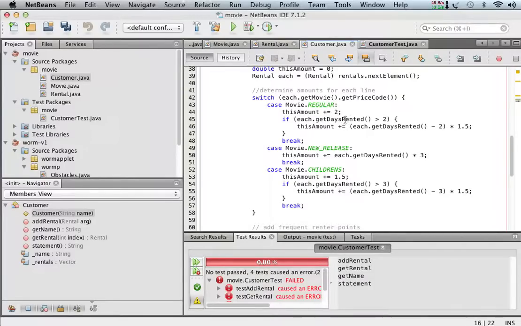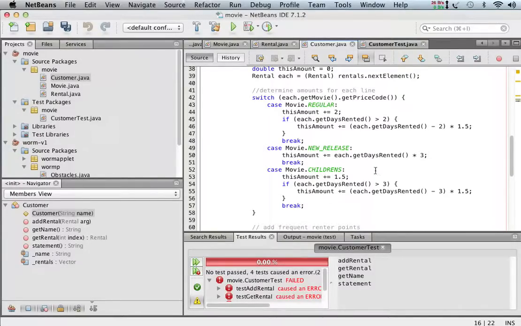And in each case, in the case of regular and children's, there are actually conditions that could be true or false. So for a regular movie, the customer might have rented it for more or less than 2 days, and for a children's movie, it might have been rented for more than 3 days or 3 days or less, right?